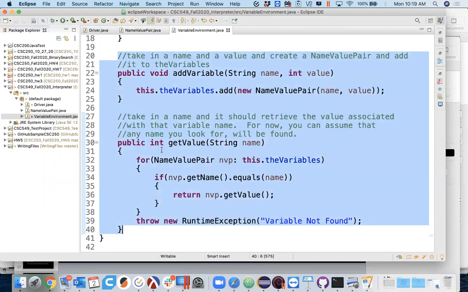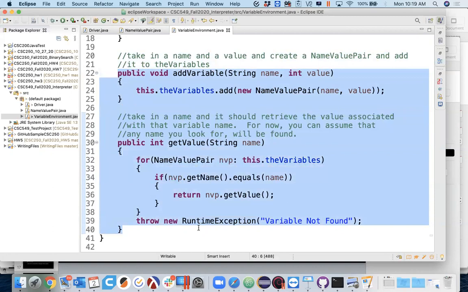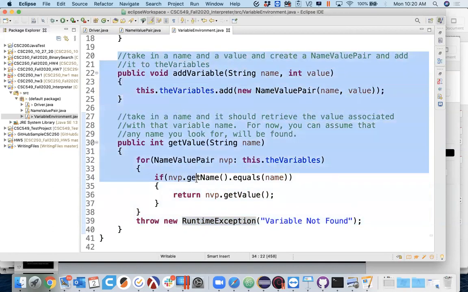So these should have been relatively easy, but hopefully it pointed out where your current competency levels are in programming. So if you found this difficult, that's fine. That just means you have remedial programming skills and you need to go fix that. You've got to go look at tutorials or give yourself a crash course or something like that. But these should have been pretty easy to just pump out.